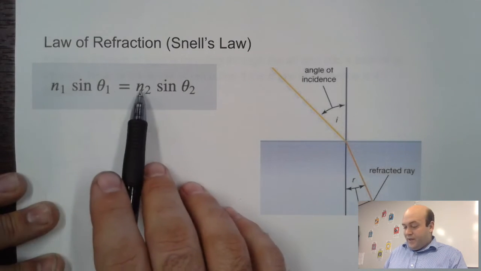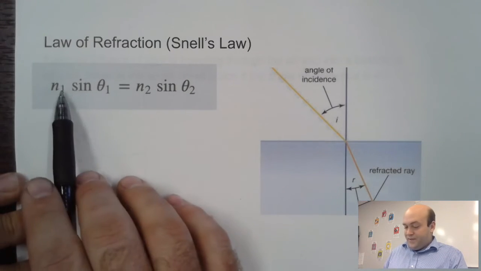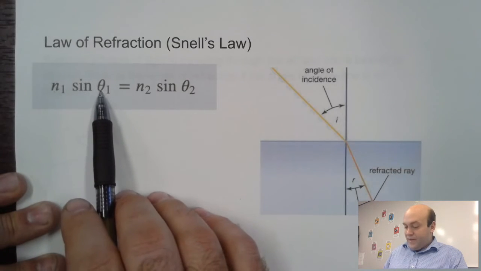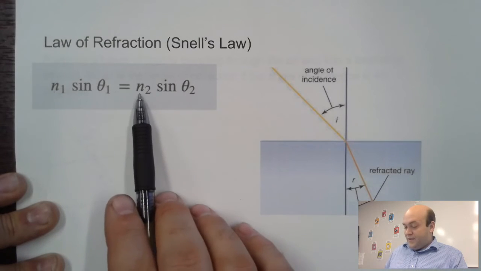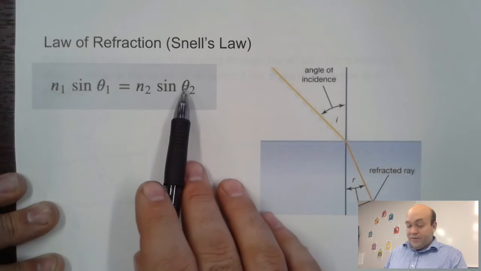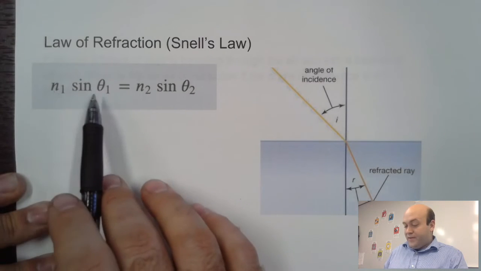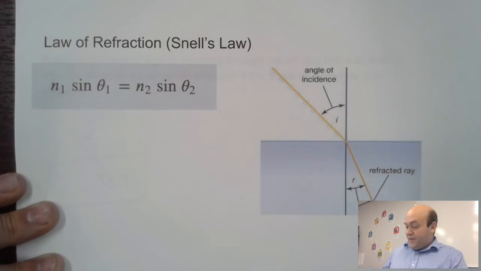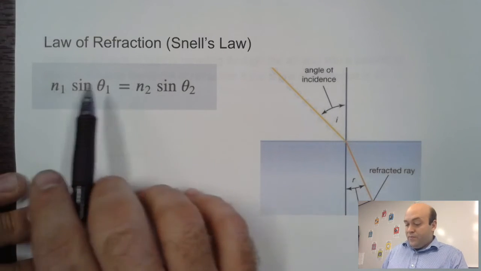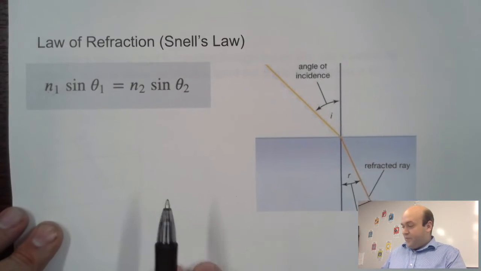If I've got my index for each material, the starting material and the ending material, or vice versa, then say this is the index for my starting material, then the angle of incidence goes here, and then the index for my other material goes here, and the angle of refraction goes here. And using this, I can plug in my knowns and figure out, say that I knew what both of the angles were, the angle of incidence and the angle of refraction, I could work backwards and find out what the index is. Or if I know both indices and one of the angles, I can find the other angle. So we'll see that in an example here.